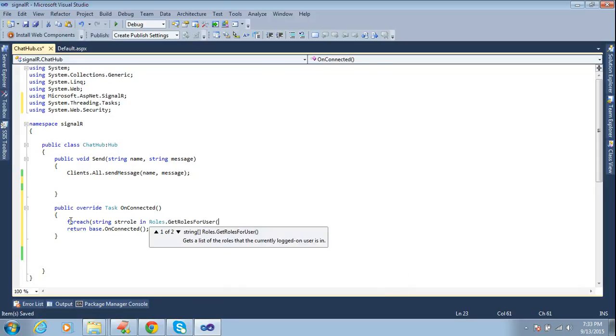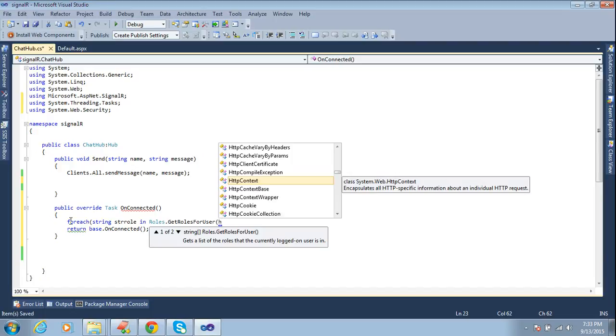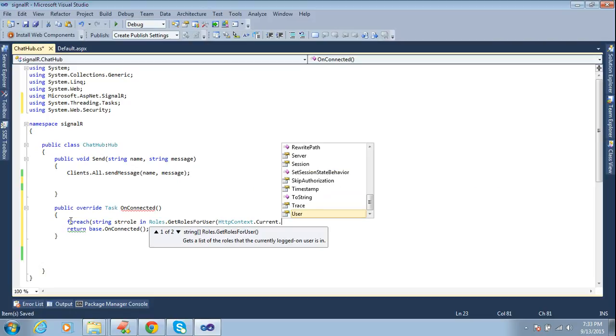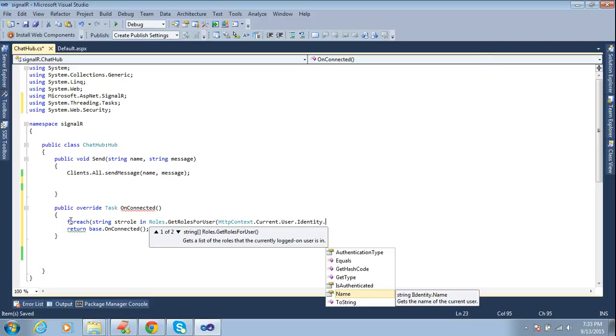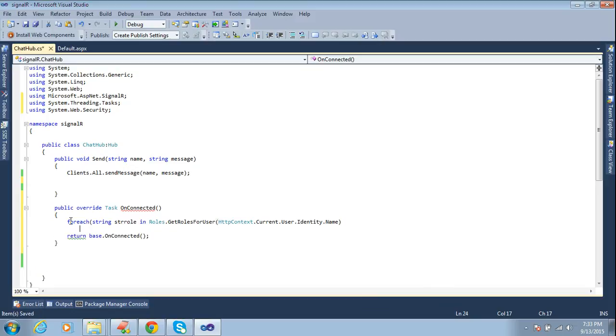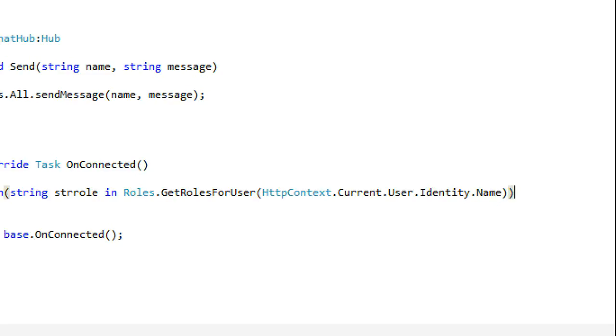There is a function to which you can pass the name of the user, which, as I showed previously, is HttpContext.Current.User.Identity.Name. Here is the foreach loop.